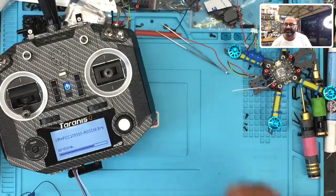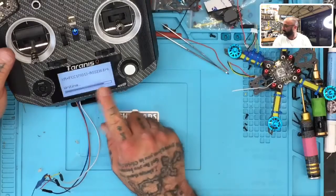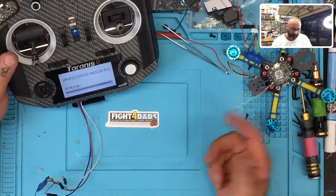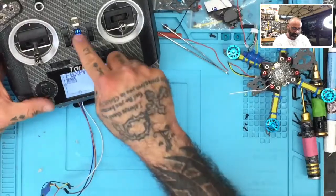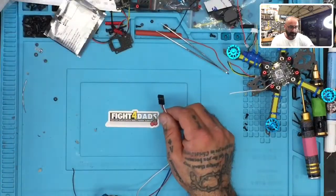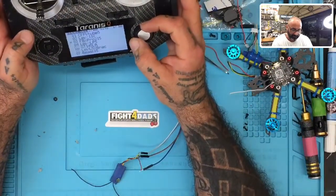Now, the other thing, and the unfortunate part of this, is that I did break. You can see it updating here, by the way. So you're gonna get another little lesson here because I broke the binding wire, or binding button, on this thing, right? So here goes real quickly. And we're gonna click okay, the flash is done. I'm gonna exit and not worry about this now. But I do wanna bind this before I continue, because once I put this in there without a binding button, I don't wanna have to dig this thing apart.